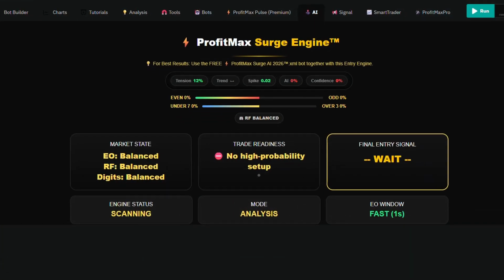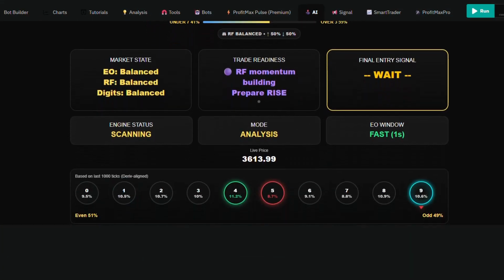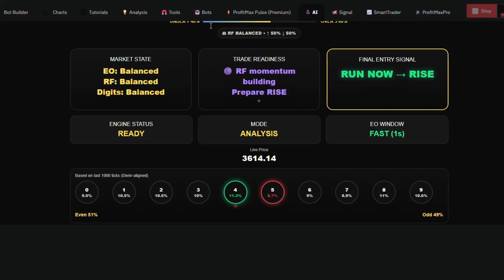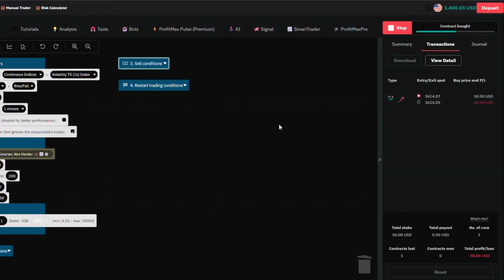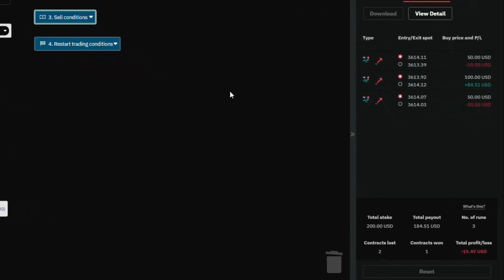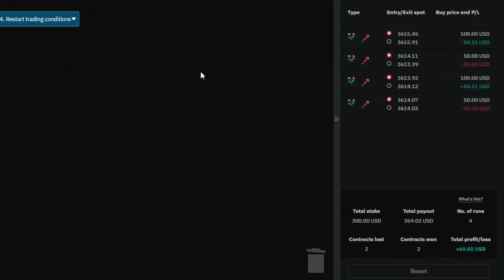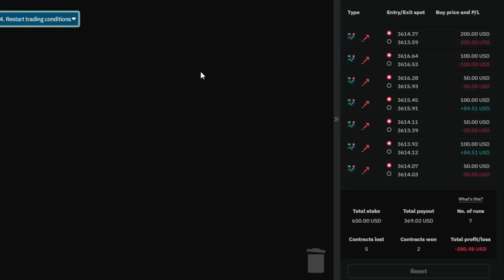Yeah, we're looking at this Surge engine, not the Pulse Premium. We're looking at the AI. You can see their rise. Again, we're in the market. Now I have some capital to play around with. But I'm not just entering blindly. I have the tool backing me up because it has already known where the market is heading. At least 70%, 80%, sometimes 90%, whereby we only lost one contract. Again, that was a risky one. Let's see. $99.